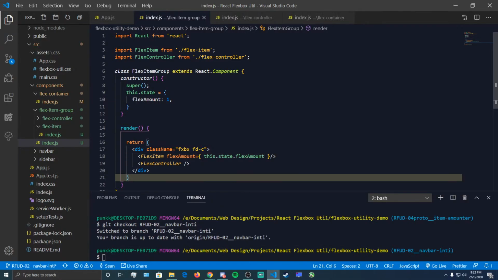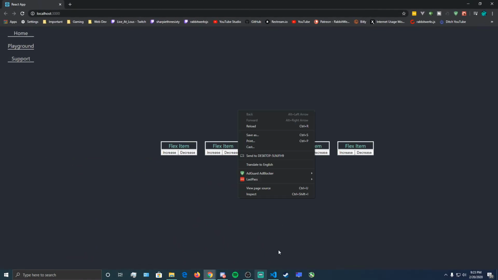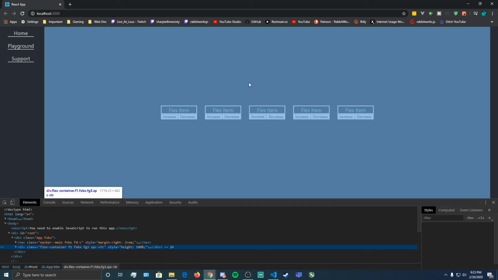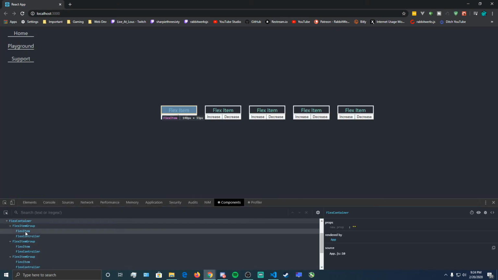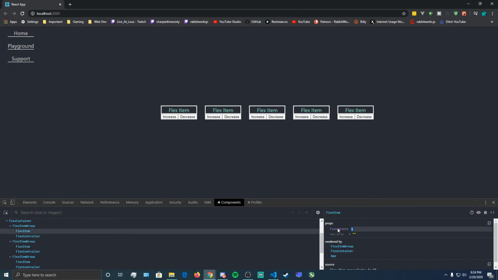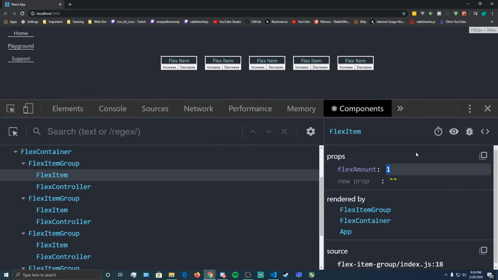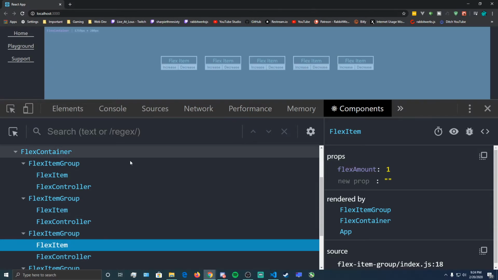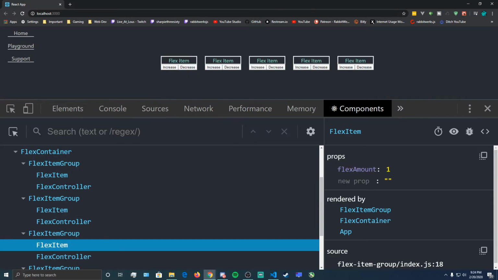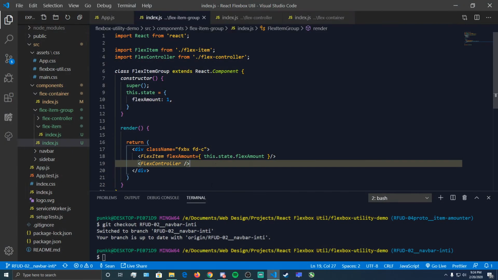So now if we pull up the React dev tools, we can see that this flex item does in fact have the flex amount prop inside of each of them. So we want to be able to individually change that.